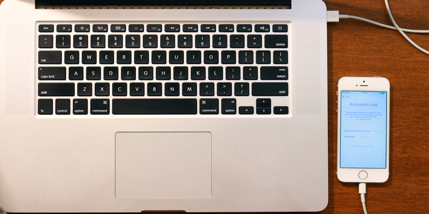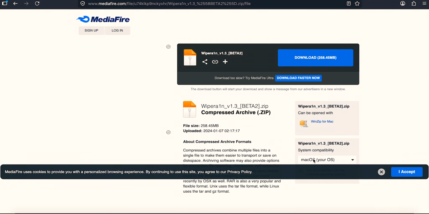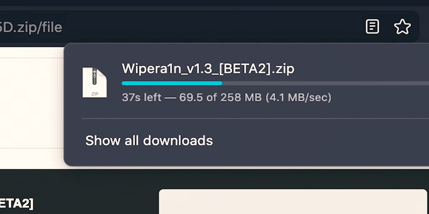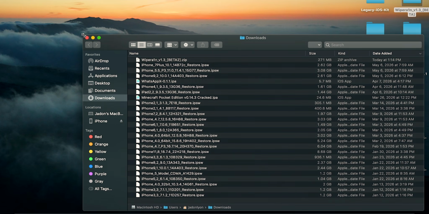It did absolutely nothing. And we're going to try using this tool called WipeRain, and the current version supports the iPhone 6s to iOS 10, so for the iPhone 6 and 5s, we're going to have to use the beta, but for you guys, you should be able to use the stable version, which is pretty awesome. I'm going literally at less than 5 megabits per second. So now we're going to drag the folder to the desktop like this.